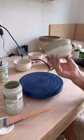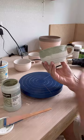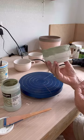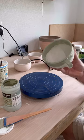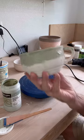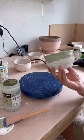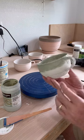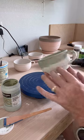So there we go. As you can see, we've got River Birch, which is PCF 74. We've got three coats inside and out, basically. We've got our textured turquoise PC 25, and it's on the inside, not going all the way down with it, and on the outside. And then we've got splotches of our wasabi C43, and then we've come back and recoated it with that. And then the flux glaze that River Birch is gonna make this all run.